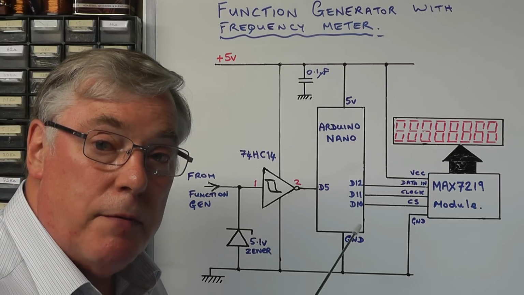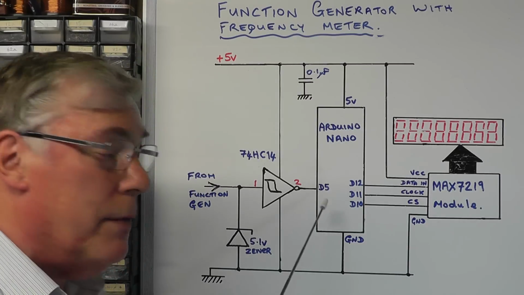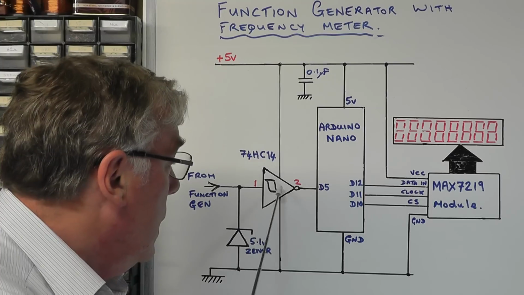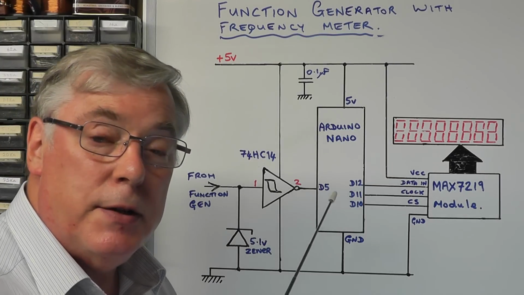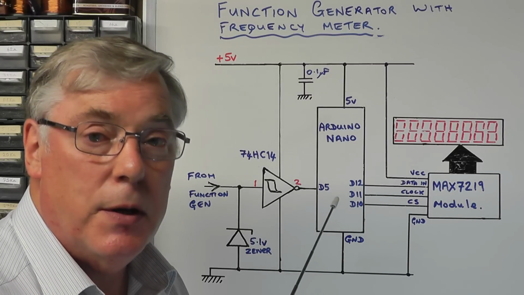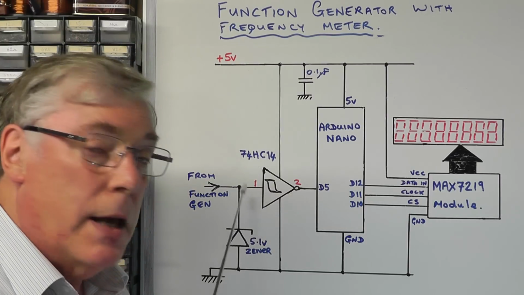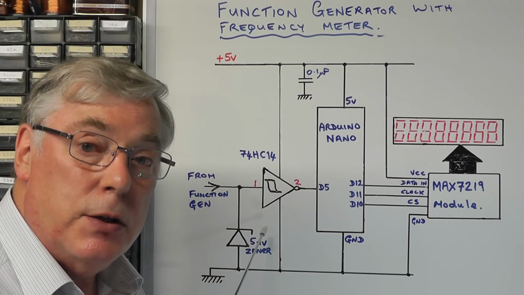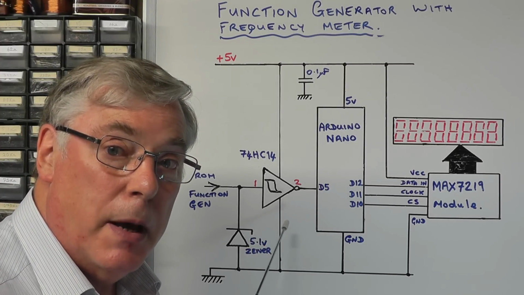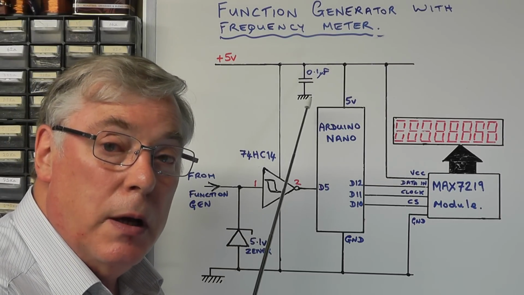and the input for the frequency counter part from our function generator, the square wave signal from that, is fed into D5 of the Arduino Nano via a buffer, a Schmitt trigger buffer, this one here, which is part of a 74HC14 IC, just one element of that. We may be using some of the other buffers in that IC for other functions later. And I've also taken the opportunity to clamp the input of that signal to 5 volts by having a 5.1 volt Zener on the input of that square wave signal coming in. This whole circuitry here is also decoupled by a 0.1 capacitor.